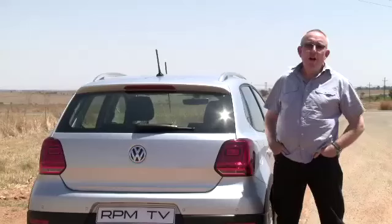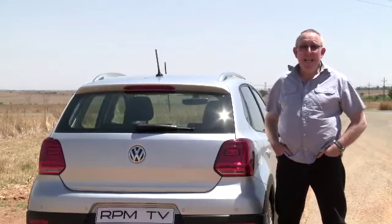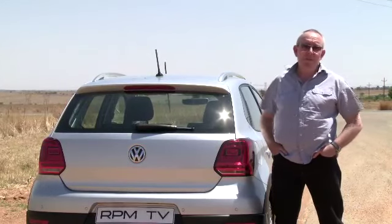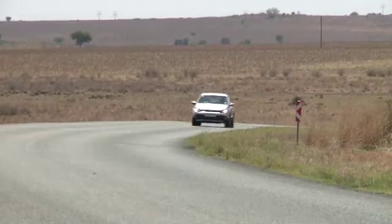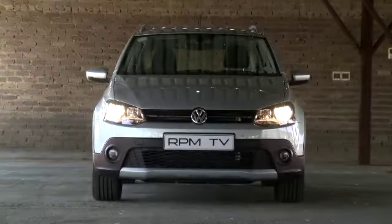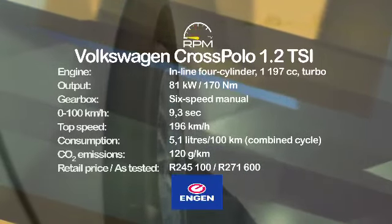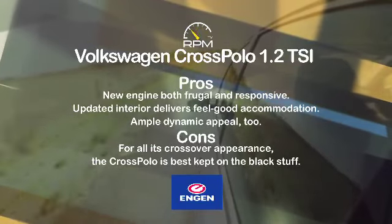The Polo is a popular vehicle in South Africa and the latest series of updates should only add to its appeal. South Africa is also the kind of country that loves its SUVs, and crossovers like this find a target audience as a result. So if you're looking for something that's frugal and peppy, has a fresh face and a comfortable interior, and looks a little bit like an SUV, the Cross Polo might just be the right vehicle for you. The new engine is the most important element of the updated Cross Polo and despite the small capacity, it delivers brisk performance and good economy. Add the fresher styling front and rear and an interior that looks and feels upmarket, and the Cross Polo is an attractive choice — but don't take its crossover looks too seriously.